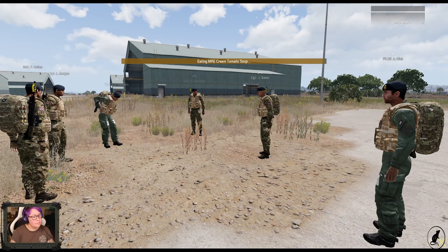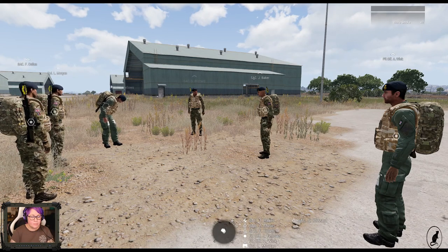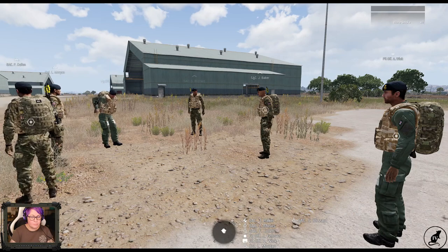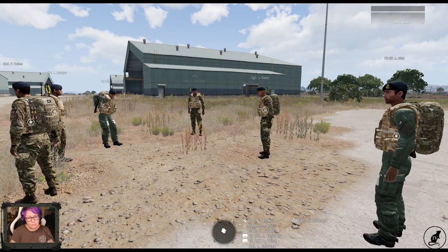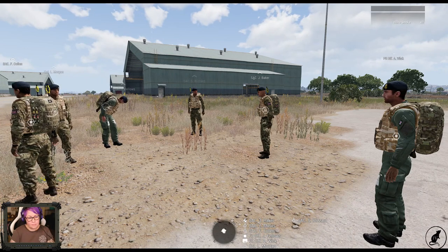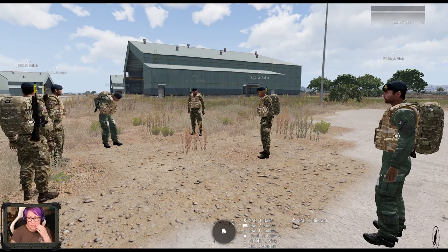I think as well something that would be good to get some more time is HLS and PAX loading, just in general. Agreed. Yep, definitely agreed. We'll need to review that. Just need to remind everyone of the callouts as well in their positions. We'll get it back relatively quickly. We'll do a lot more HLS practicing going forwards as well. Yeah, getting in and out quickly.